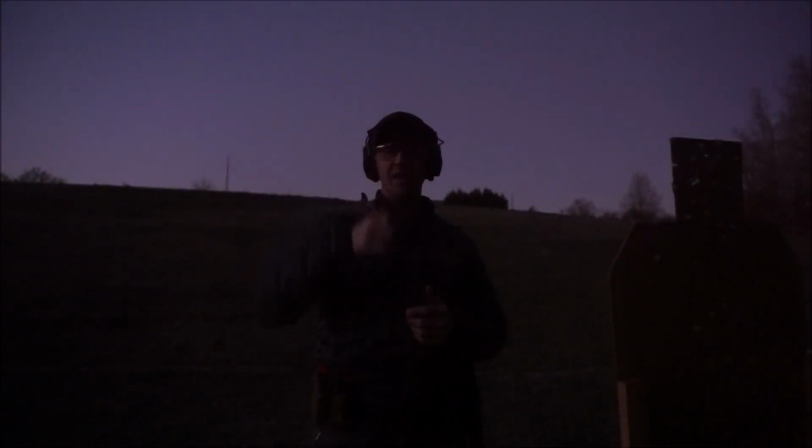So if you've got a handheld, make sure it's a Modlite. And if you've got a Modlite, make sure you're practicing with it, at least dry fire.